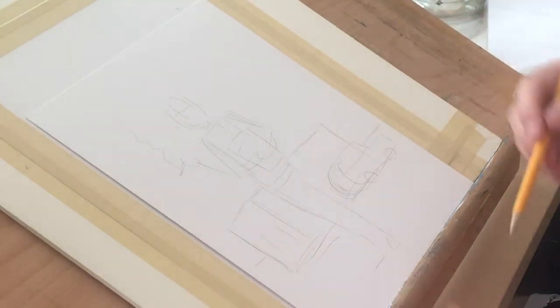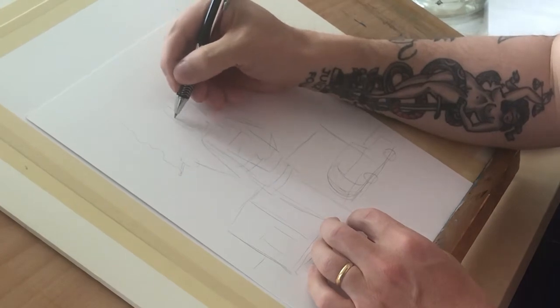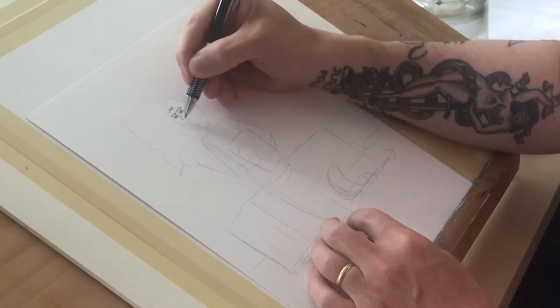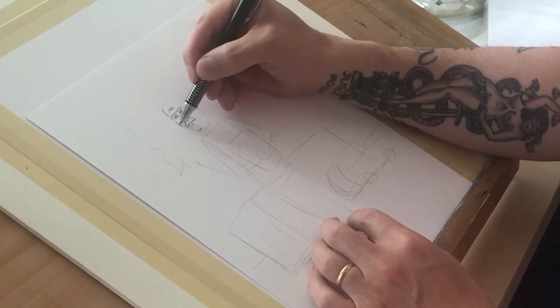It's just the basic forms. Now I'm going to go in and ink the drawing with my favorite tool for inking Wimby, which is a Pentel Energel pen — the one with the metal body. I use the Pentel Energel pen and I just refill it with ink every time I run out, which is pretty often. I use it pretty frequently.